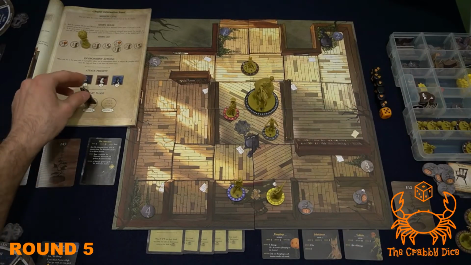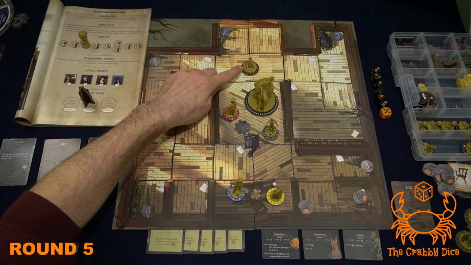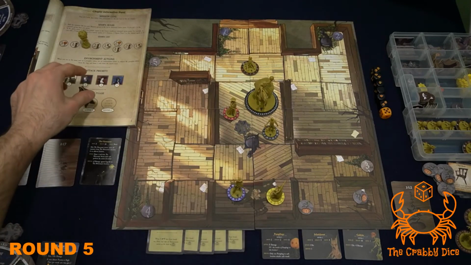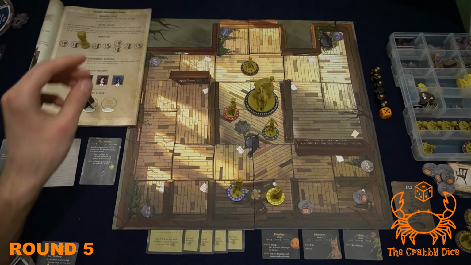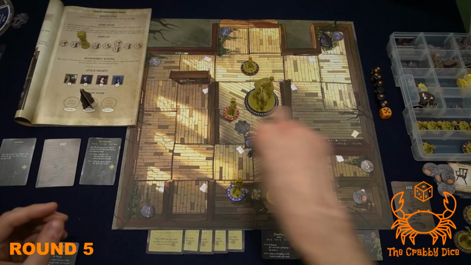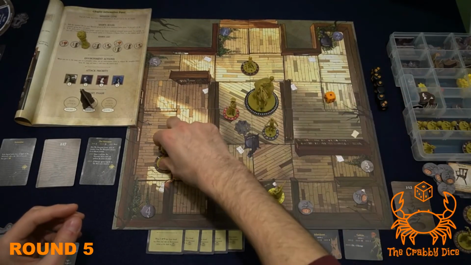All right, so that was it for the attack. He's not going to attack anyone. He has no range. Then the final thing that they do is a spawn. So we're going to be spawning 3 more of these pumpkin guys, whatever they are. Let's roll to see where they start. 1, which is at the main entrance.